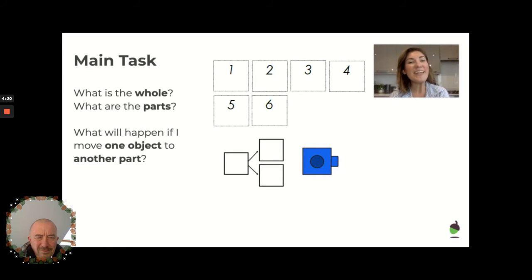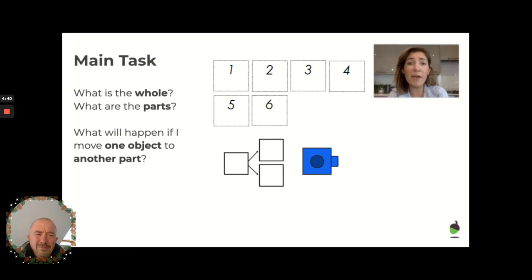All right, now we'd like you to complete your main task. So what we want you to do is go back to those numbers from 1 to 6. Which number did you choose for your story last time? Can you choose the same number as your whole? Go back and retell your story, but this time change the parts.